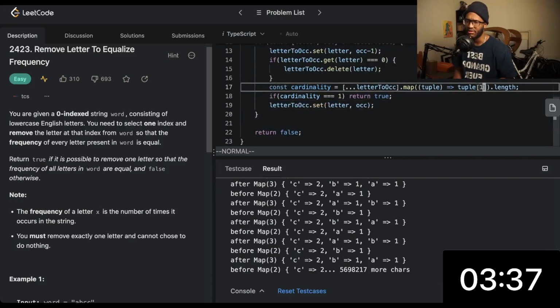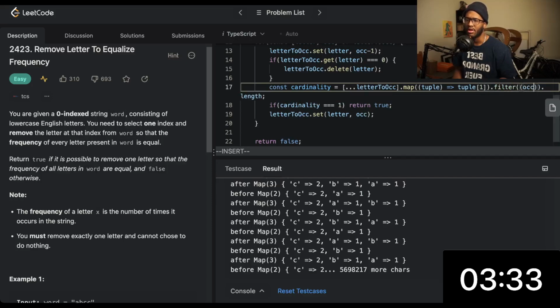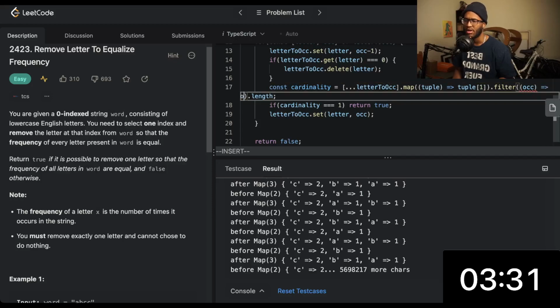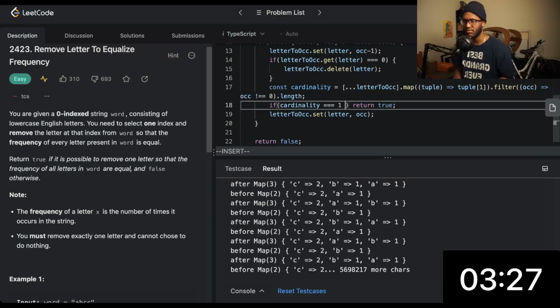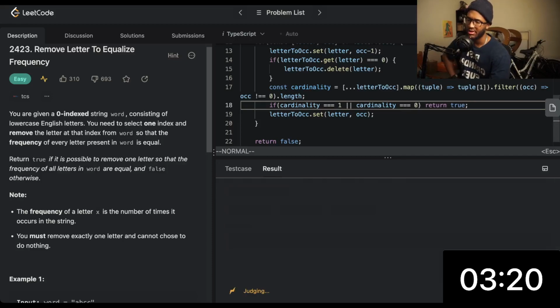And then additionally what we'll do is we'll just filter out all zeros.